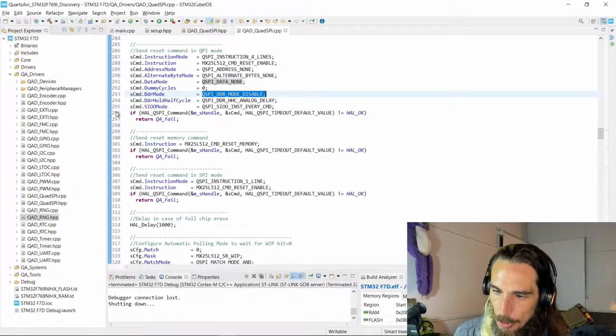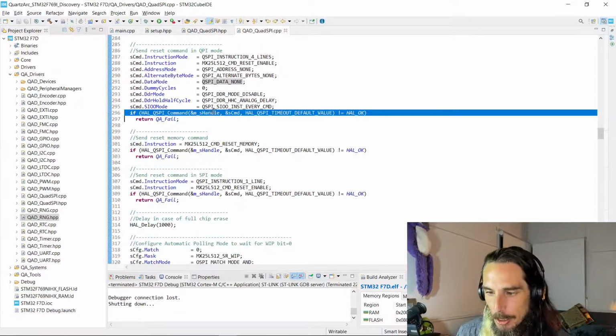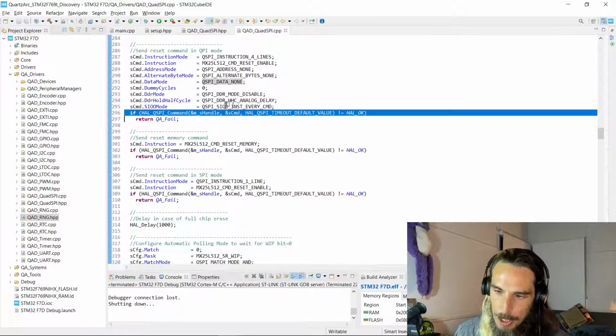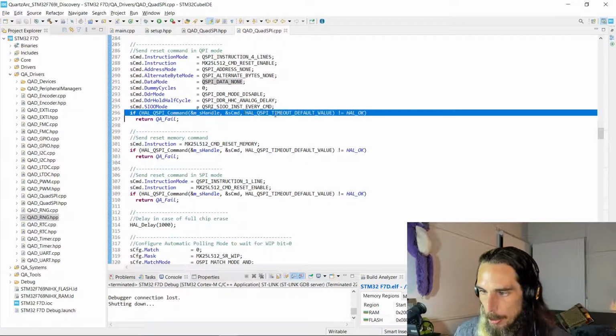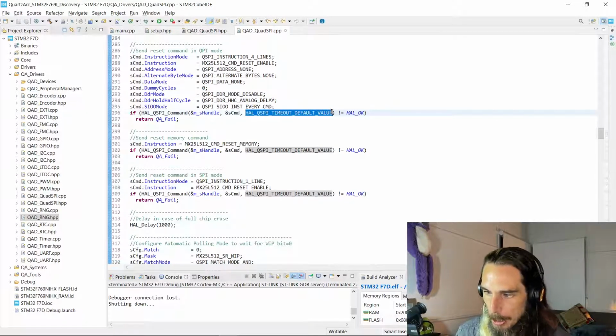And then just a matter of calling HAL QSPI command, passing it a handle to our peripheral, a pointer to the actual command structure that we've filled out, letting it know what the timeout value is going to be, which we're just using the default HAL timeout value for that peripheral.